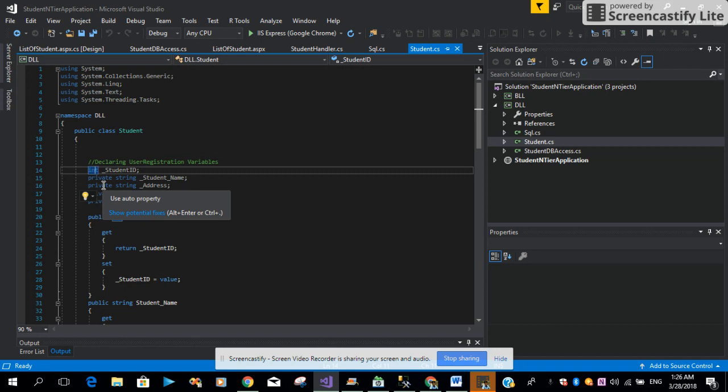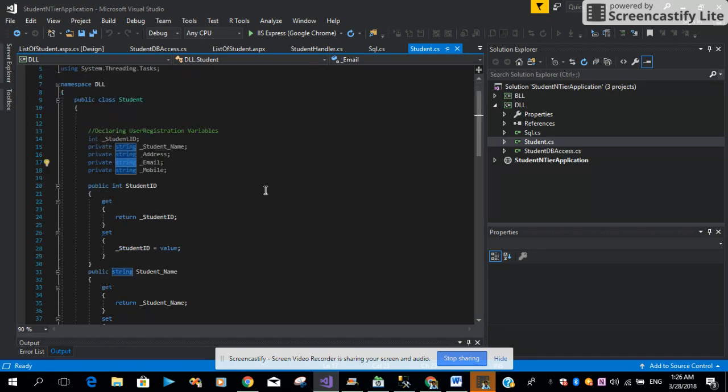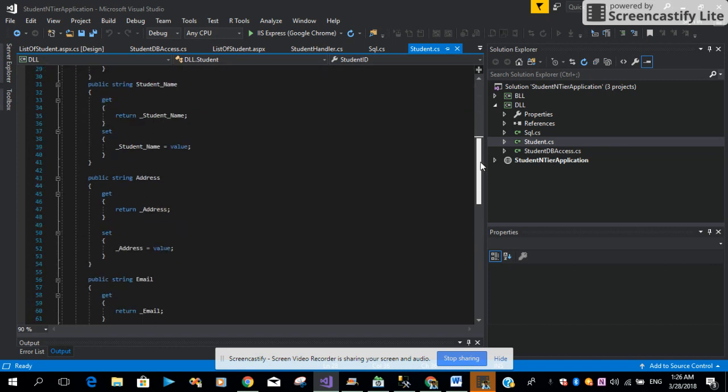The rest of the properties are string types, like address. Every property must use getter and setter properties to initialize it.